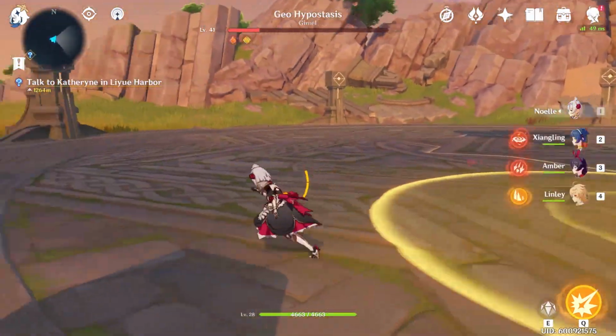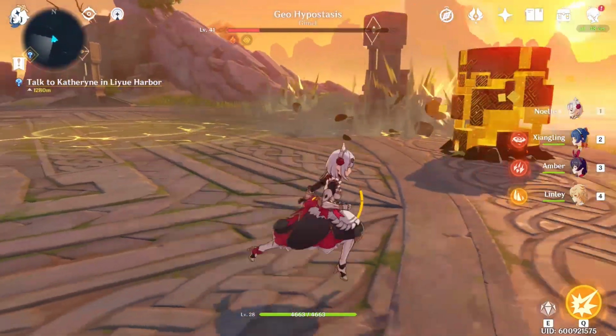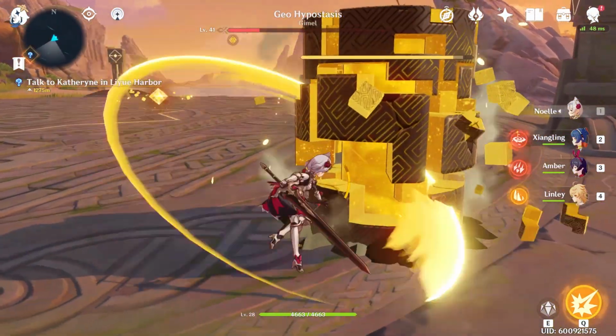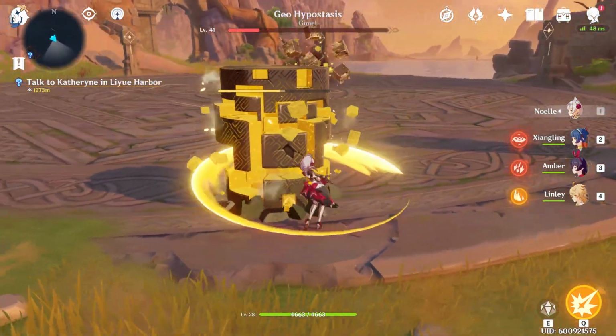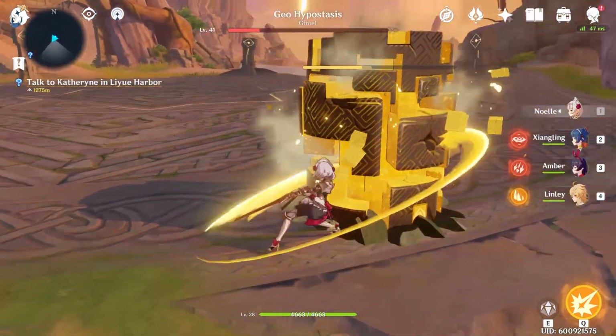Oh, he's going to go in for the hammer? Okay. I want to get out of the range. You see that? That's what I'm talking about. That's the little linear shockwave that it shoots out. That could be free DPS over there, but again, I'm focusing on the pillars.